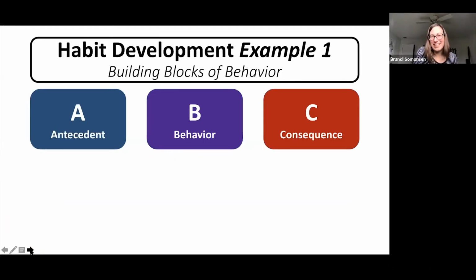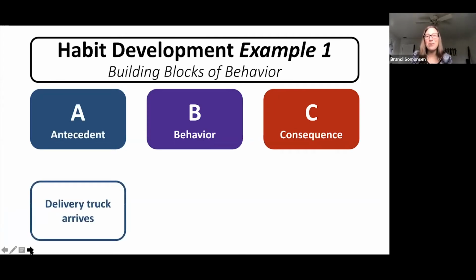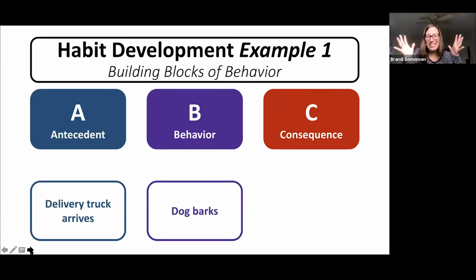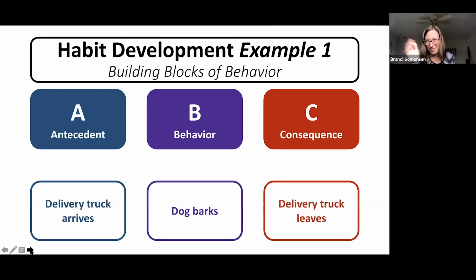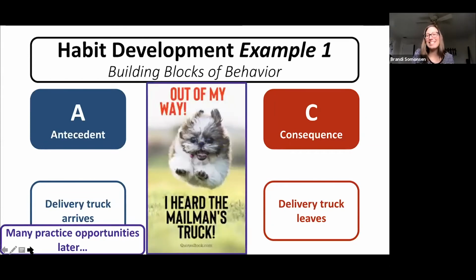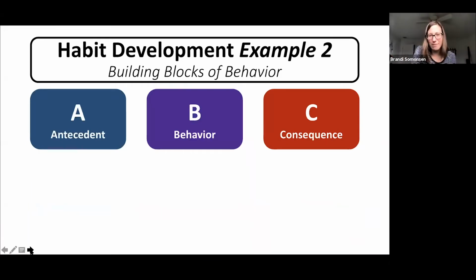So some simple and maybe silly examples to kick us off that have nothing to do with classrooms, and then we're going to bring it into classrooms in a second. For all of you with pets, especially those of you with dogs, you may have seen this behavior pattern happen once and maybe many times: a delivery truck arrives and the dog goes crazy. They're barking, and not an actual consequence of their barking, but they experience that contingent on their barking, the delivery truck finally leaves. So the dog is all powerful, and after many opportunities to practice, they engage in this behavior, and they actually sometimes increase and have really fun and exciting or maybe obnoxious levels of this behavior across time. So they develop this habit of barking in response to the truck arriving. And again, their experience is that habit results in the truck then leaving.